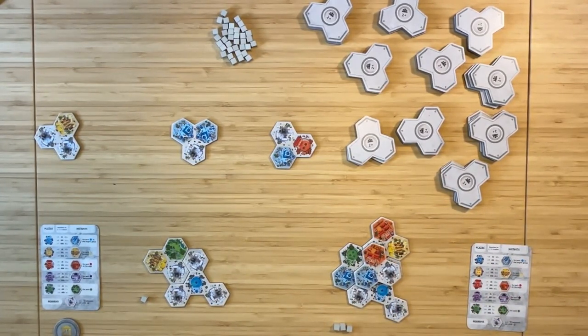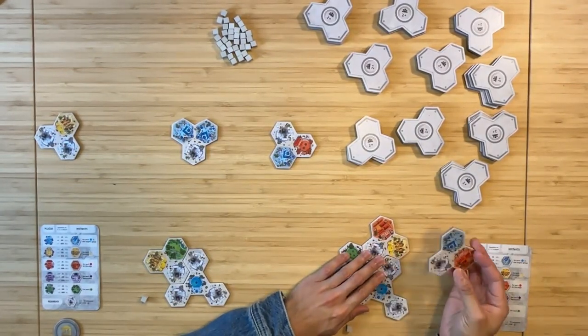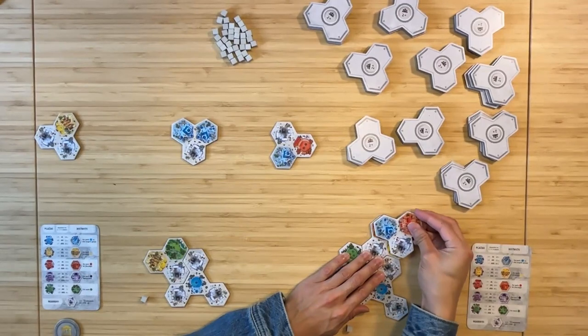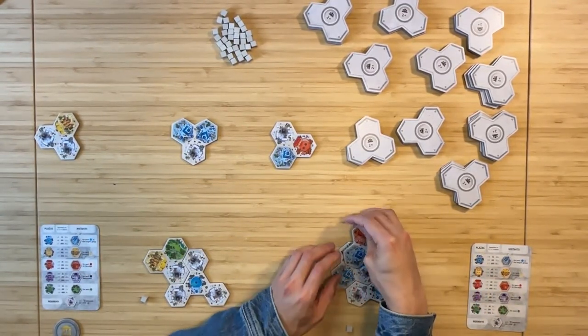Yeah. And then, for valid placements of tiles on the second level, they cannot be overhanging. So he could not place his tile like this, or like this.